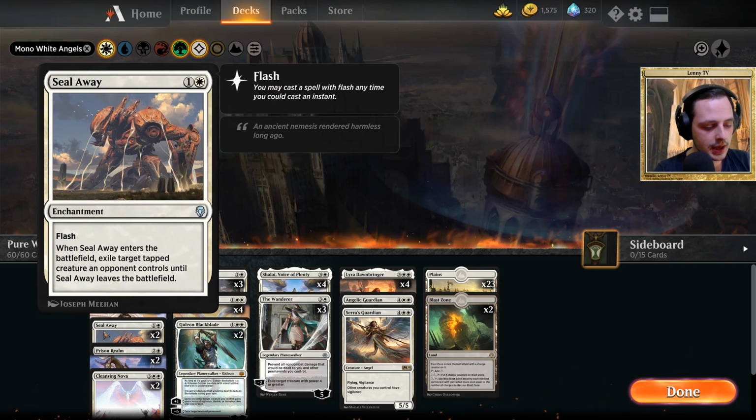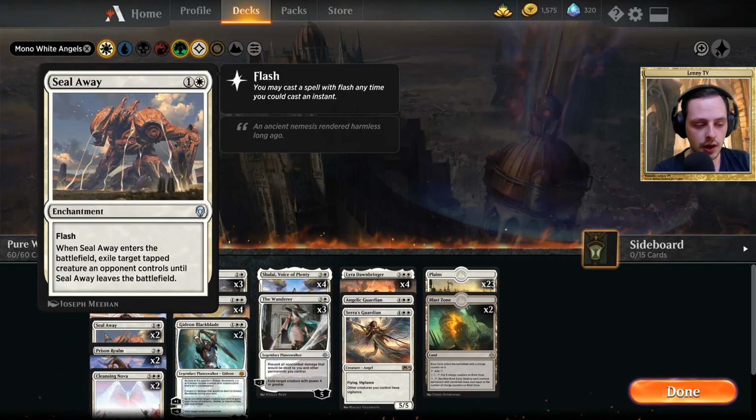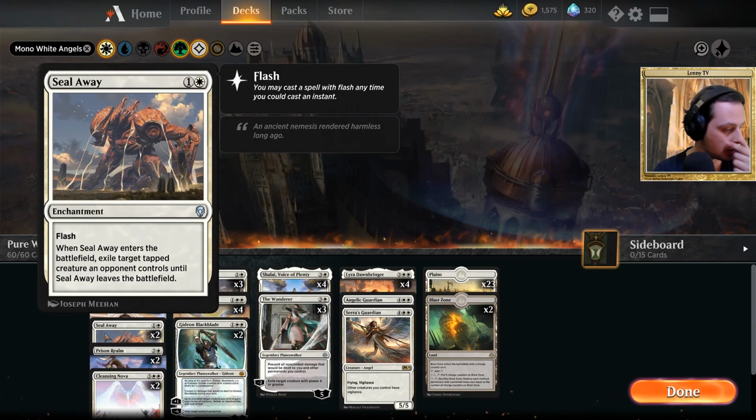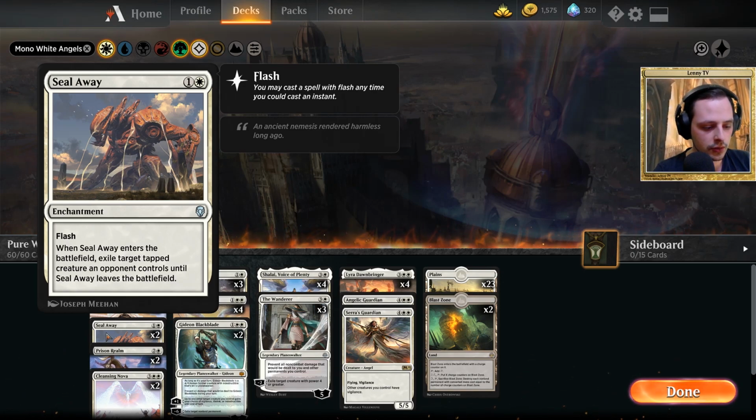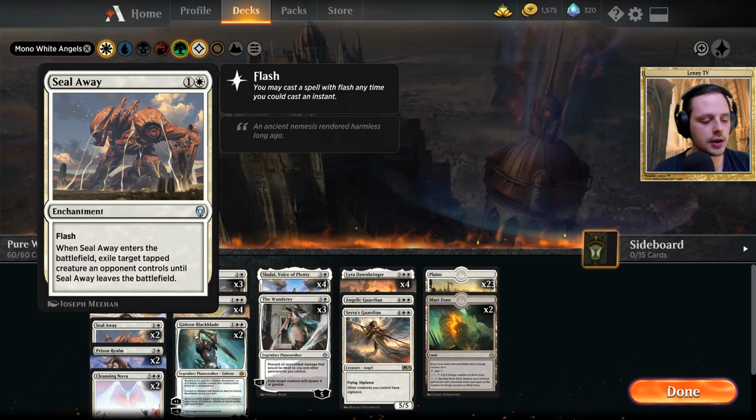Now we got some exiling action here in the form of Seal Away. This can help against some early threats, but it can also seal away, I guess, Rekindling Phoenix later on, which is a really big pain in the ass for a lot of decks. But exiling it will prevent it from coming back over and over again.